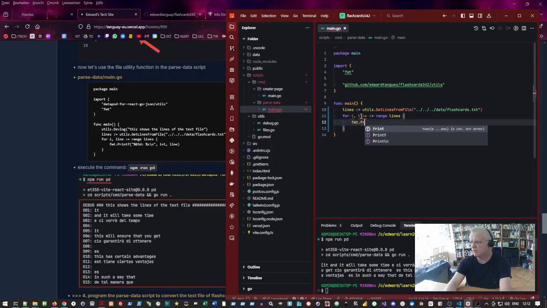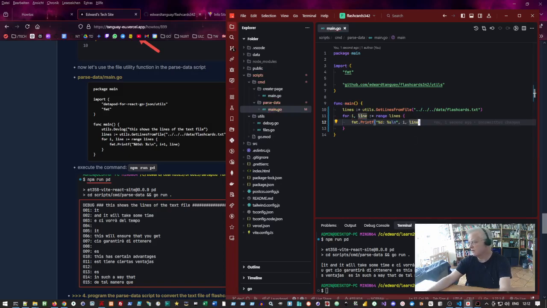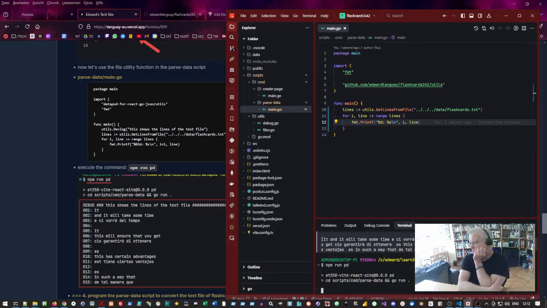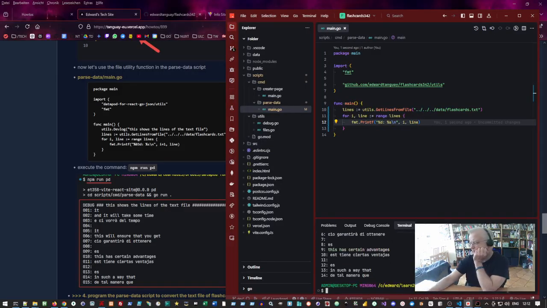A little differently, print f, and then we could, let's just do exactly that for now and see what it does. We'll change it later. So this should give us some output. Yeah, perfect. So it starts with 0 and goes to 14.